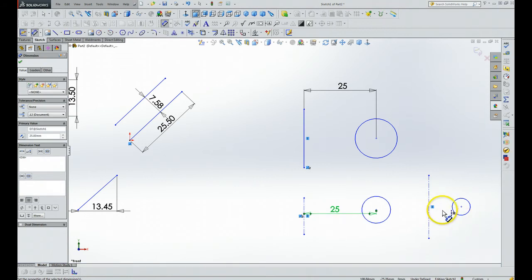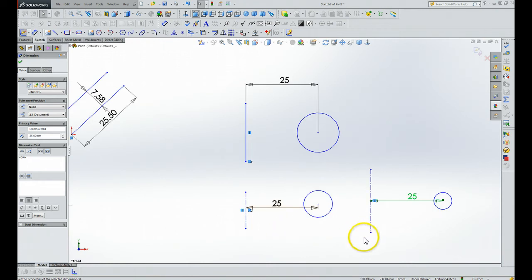And now then we're going to show the relationship. What happens if we do the same thing here? Since this is a center line, if you'll read here in the text, if the cursor is dragged to the other side of the center line before clicking to place it, then the dimension is shown a little bit differently.